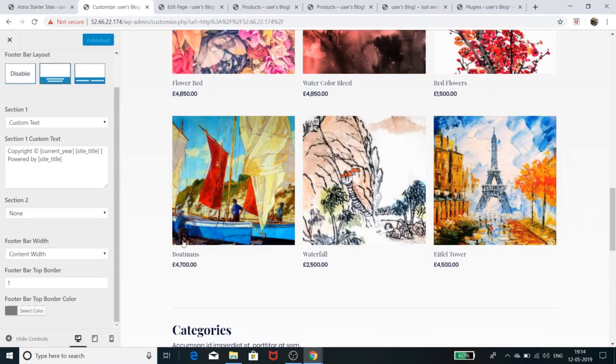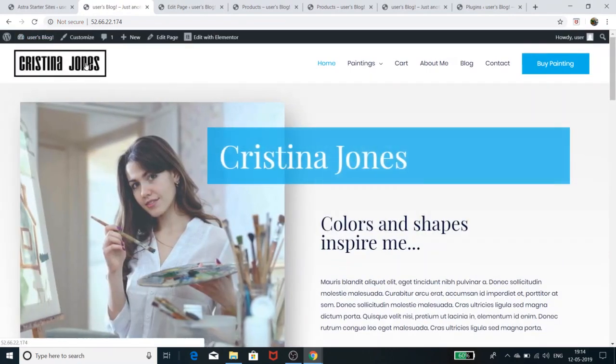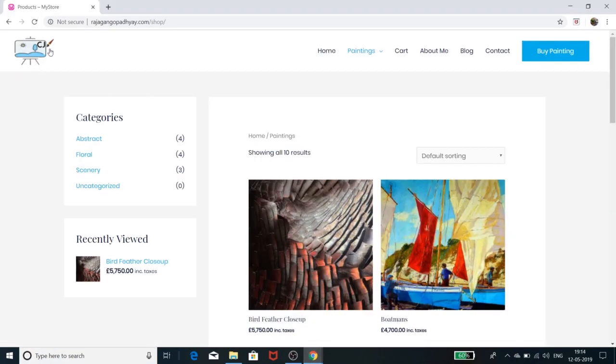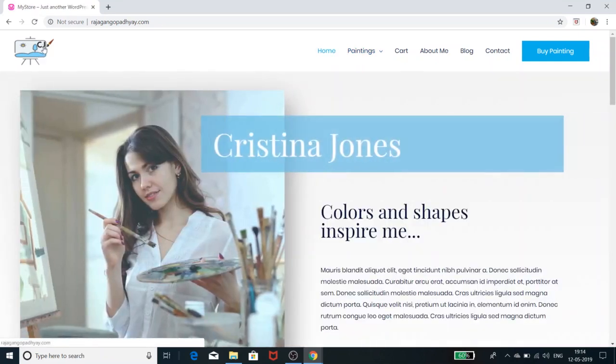So how to change the logo? The biggest question is how to get a logo. So you see, there is Christina Jones written over here, and it's a different logo. And I have a different logo in which I just have a painting here. And in that painting, let me go to the home page. It looks better that way. In that home page, it is written CJ, and I have a painting brush, which gives an idea that this painting is being done by Christina Jones. So this is my logo.